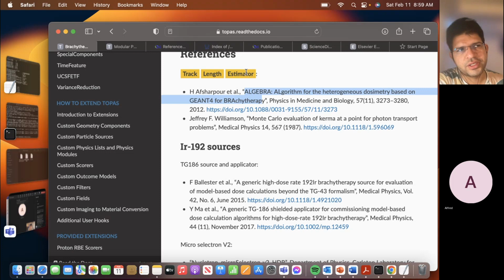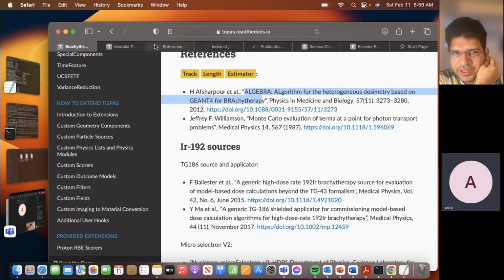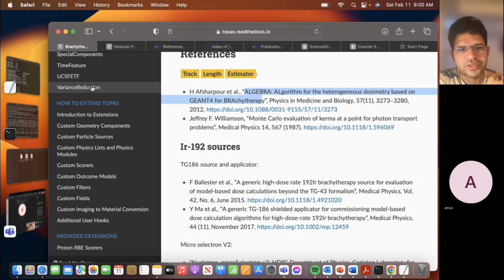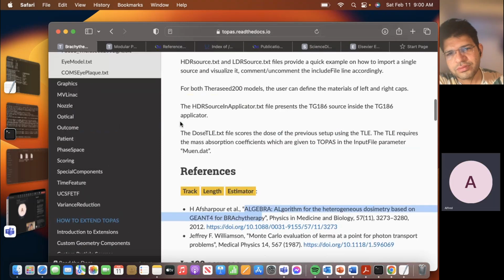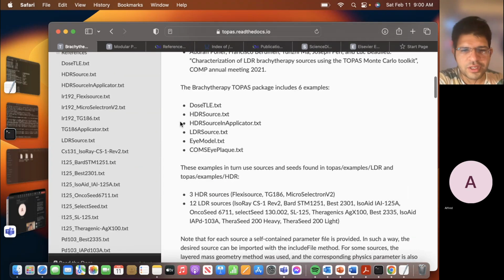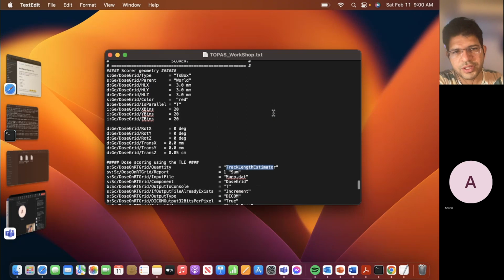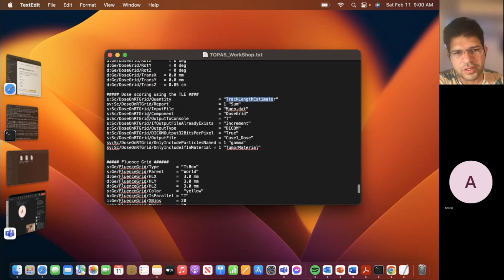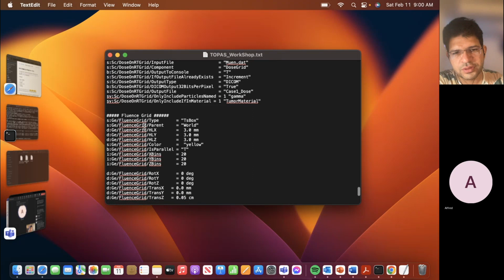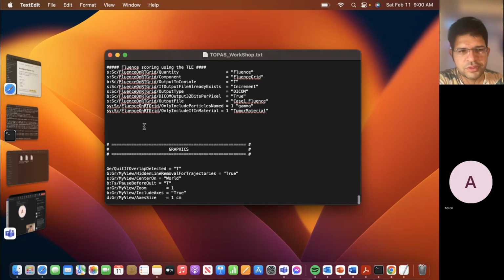You can consider it a reference variance reduction technique to speed up the simulation. We'll cover this tomorrow because I have used it in scoring the dose. So tomorrow our focus will be to calculate the dose and the fluence. Okay then, see you tomorrow.